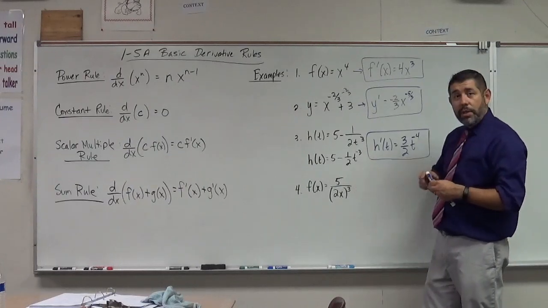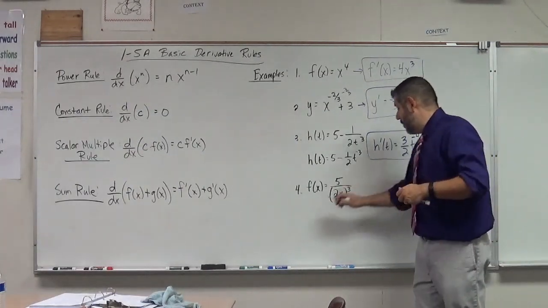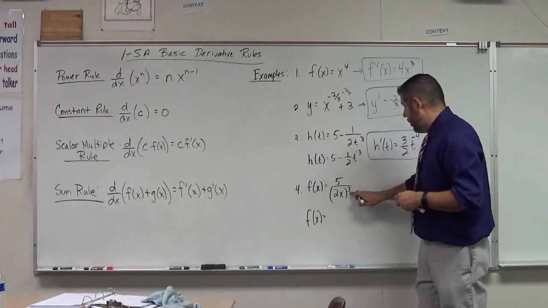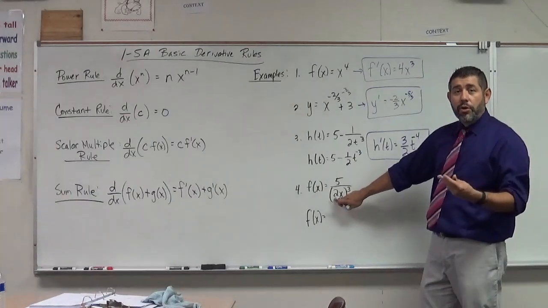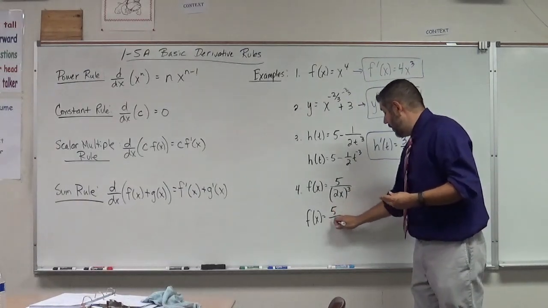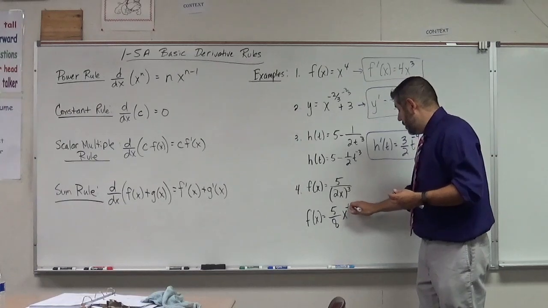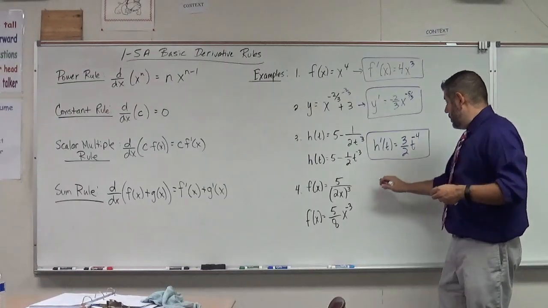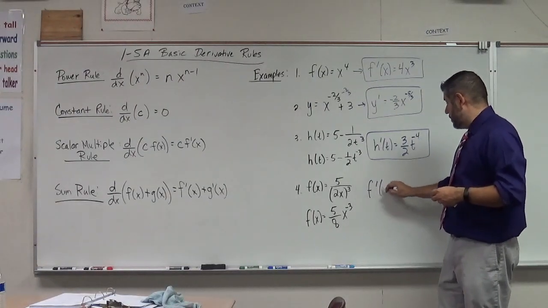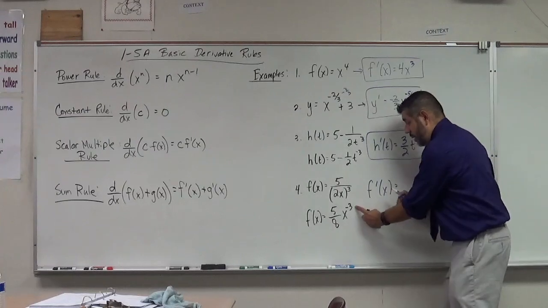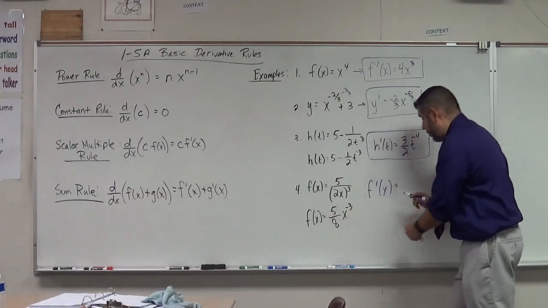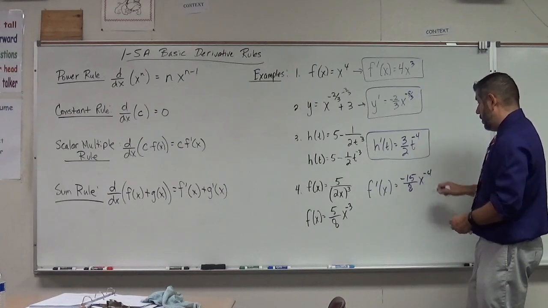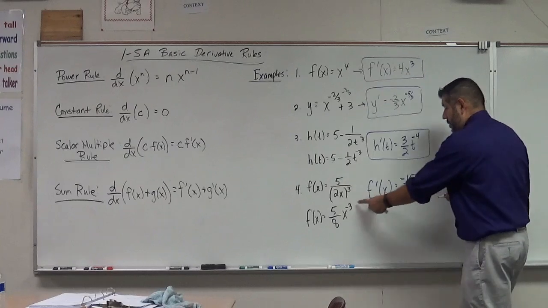Again, we've got to do the same thing we did for the previous one. So we're going to have f of x is equal to, I'm going to go ahead and do the 2 to the 3rd power, which gives me 8. So that's 5/8, and I'm going to bring that up as x to the negative 3rd, because this is x cubed in the denominator. So I'm going to have f prime of x is equal to, again, multiply the 3 to the front using the power rule, negative 15 over 8, x to the negative 4, because I have to subtract 1 from that.